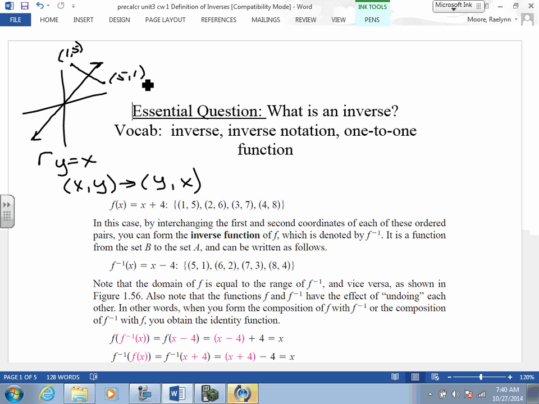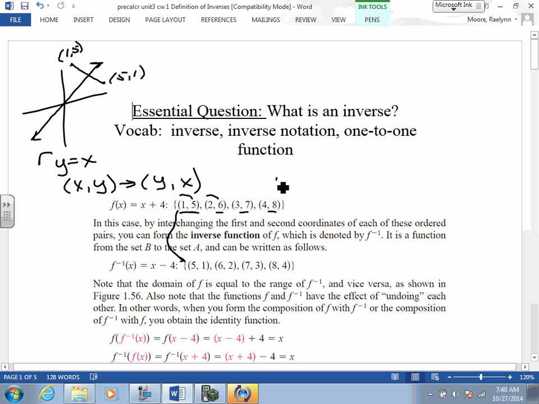We could see that in an equation. We could see that in a discrete data set. You take these and you interchange, and then your new set of data has to pass a function test. So in order for us to look ahead, instead of having to switch just to see if they're a function, we can also look at this backwards: if any y repeats itself, you're not going to have an inverse.